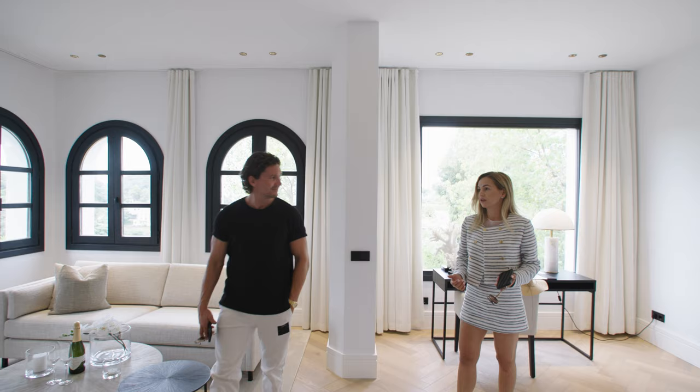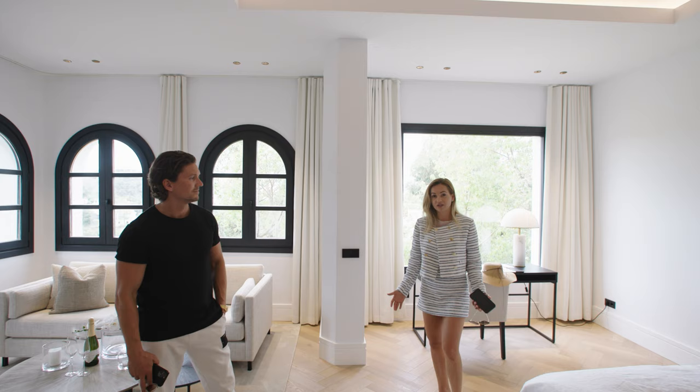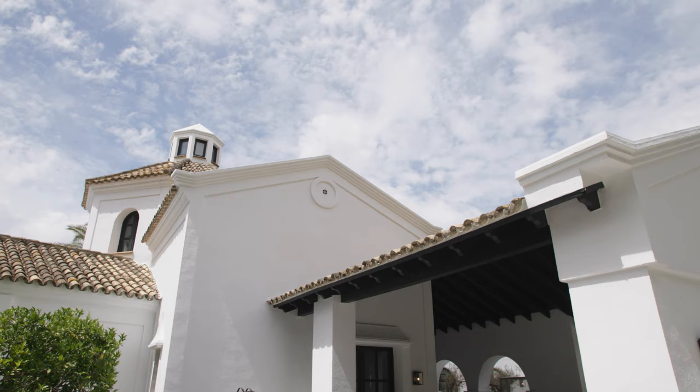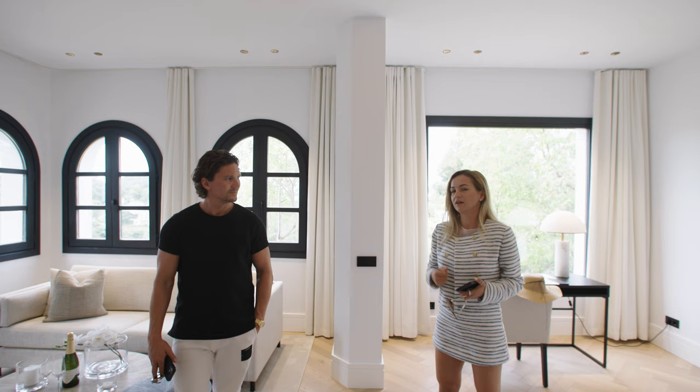Speaking of Scandinavian: a few years ago people were asking a lot for modern white-box houses. But in the last two to three years those houses are barely requested at all. Now everyone wants a modern Scandinavian design, always keeping an Andalusian touch — most of the time they preserve the original Andalusian roof tiles — a mix of modern Scandinavian while always keeping some of the original Andalusian character.